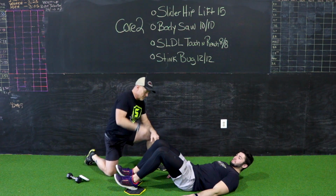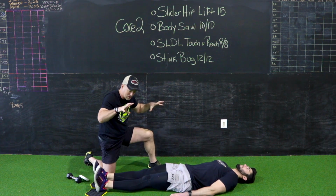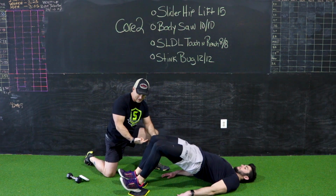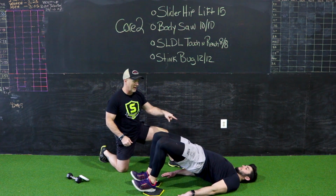So Dakota's going to bring his knees just like they are and just extend his legs out, dig his hands into the turf. So you're going to see he's clawing his hands in the turf to create some tension in his abs. And he's going to lift up his hips by sliding in and coming out. Go ahead and knock out 15 reps. Dakota, you're going to count, I'm going to talk.